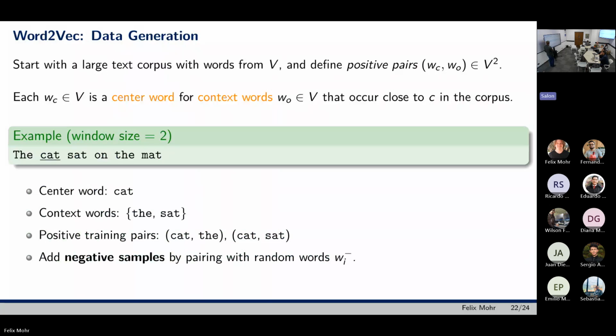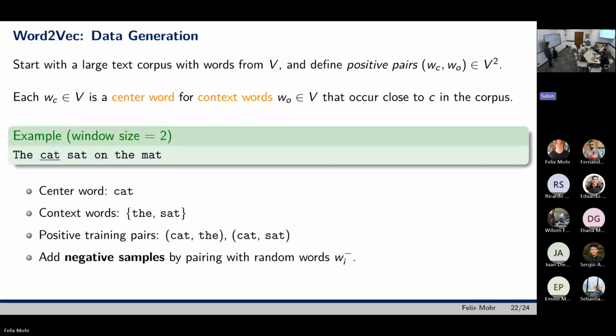And what I now do is that I use every word that occurs in any sentence once as a center word, and I combine it with its context words. Okay, this is a 2-nested for loop. First for loop is go over all the sentences. Within each sentence, go over all the words, and for each word, combine it with all the words that appear in a window with this. And if I do this, this creates pairs, and these pairs will be my data set. So my data set now is pairs of words.